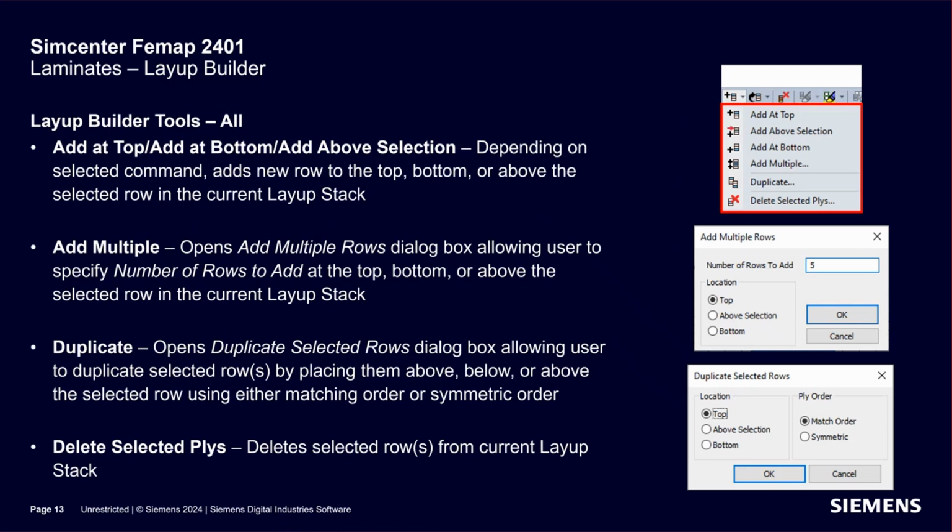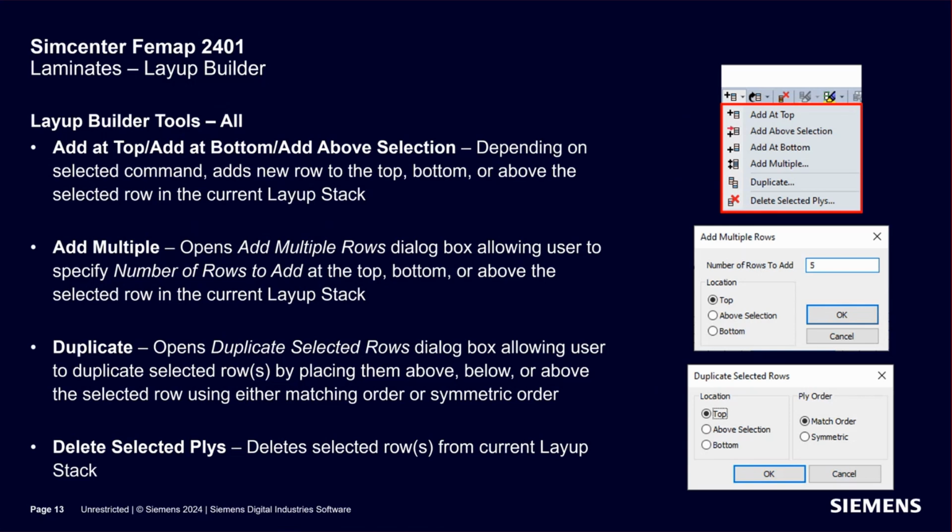Hopefully, if you've made it to 2021.2 or 2022.1, you've seen our new layup manager, which basically allowed you to start picking layups, ply materials, that type of thing. And again, I think Andrew's going to go over some of that during his session, so I'm not really going to get much more into that.